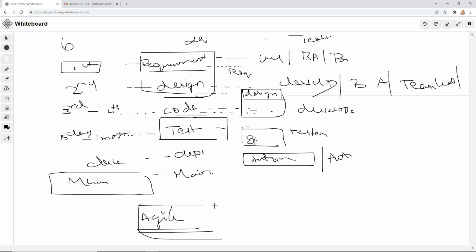Agile is the modern methodology which almost all project management teams are following to deliver a defect-free or bug-free product to the end customer. Are you guys clear about the waterfall and agile methodologies?